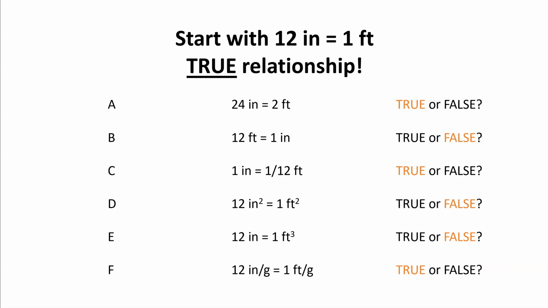And the last statement there, part F, in that case, both sides were divided by the unit of grams, which again is not really clear why we would do that, but it's fair as long as both sides are treated in the same way. So both sides were divided by the unit of grams, so that statement is still true.